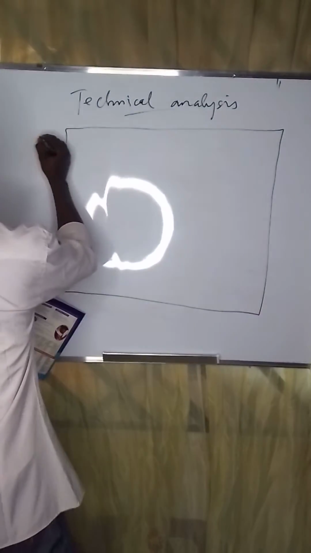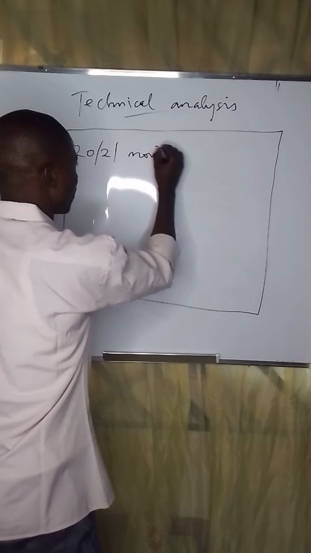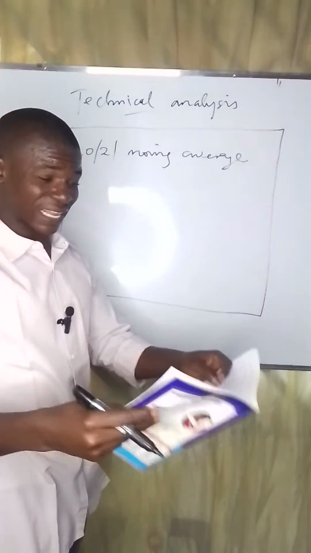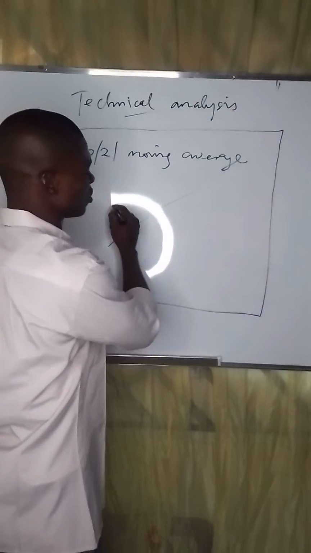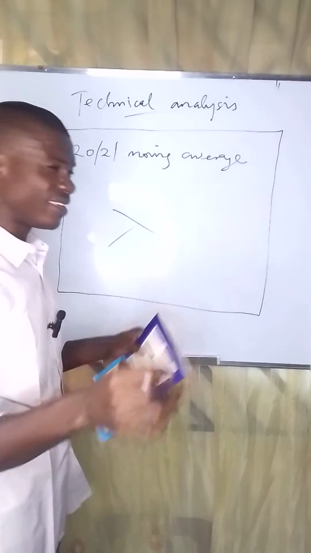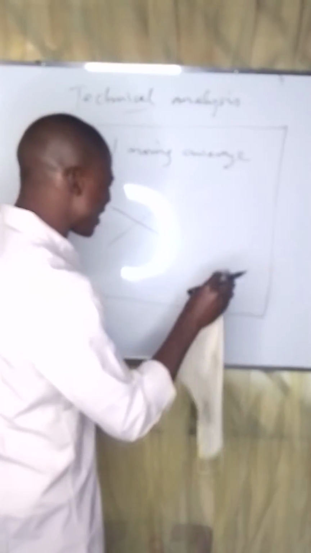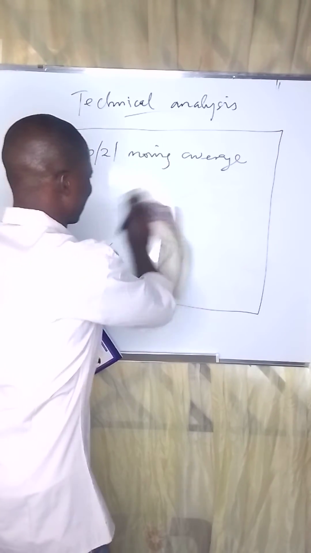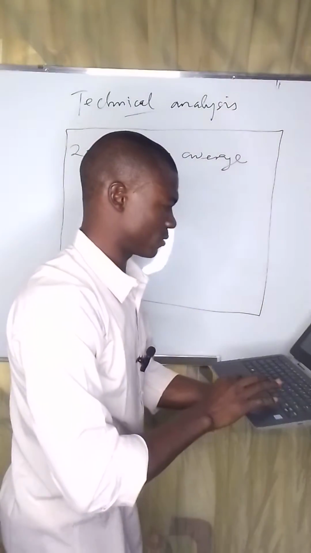And I told you that our focus will be on the 2021 moving average. I'm not talking about the moving average indicator you use on the chart or on the platform, because in forex trading, you can draw any line. You can close your eyes and draw lines blindly and you see the chart moving along that line. Any line, indicator, anything added to the chart has an influence on that chart, especially when you are entering the market. So I don't really use lines or indicators. Let me show you my chart so that you can see how clear it is.